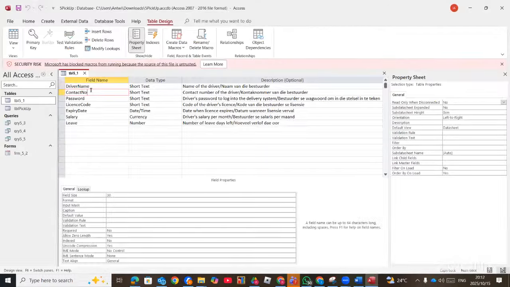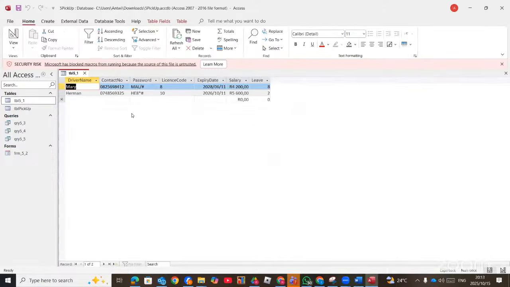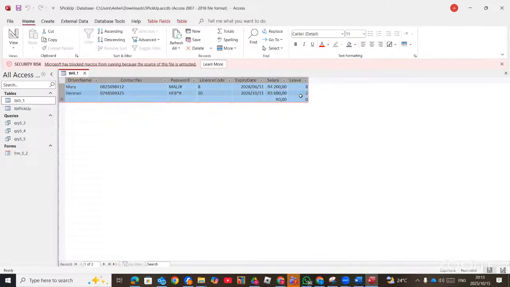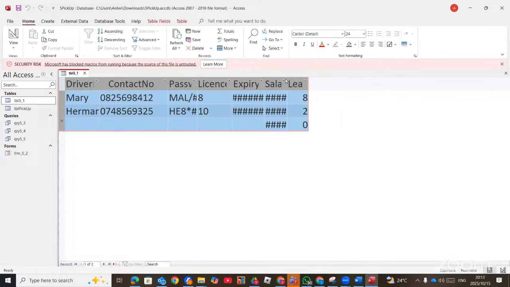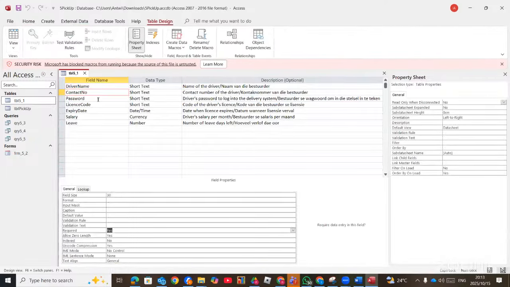That's the cell number. We chose required to be yes. And then when you go to datasheet view, we are now going to check the total length of the cell phone number. If you check 1, 2, 3, 4, 5, 6, 7, 8, 9, 10, there are 10 of them. The total length is 10. So the number of characters should be 10. So we go and change the field size to 10 instead of 30.